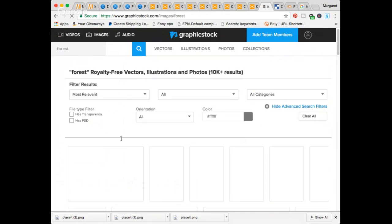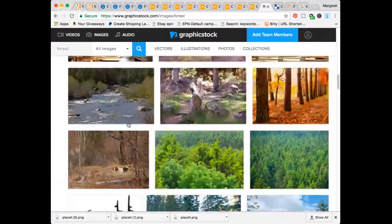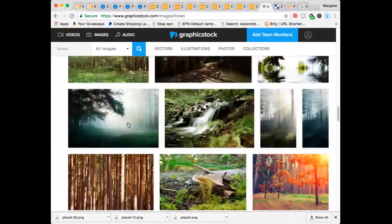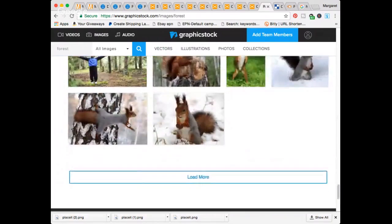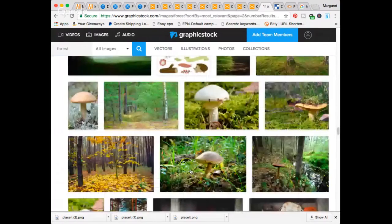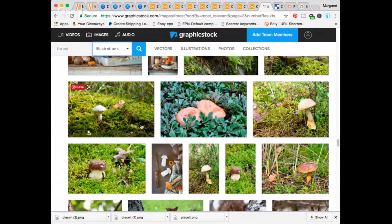Let's do forest. And then on here, you can select vector and things like that. Yeah, that's another option. I just don't have that kind of time. I've done a few other print-on-demands, and I have one sale last month and one sale this month on Teespring, and I'm like, it's not worth my time right now. I'd rather focus on getting my spots filled up on Amazon.